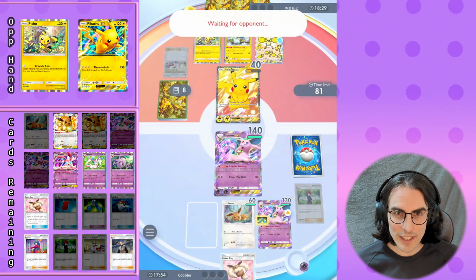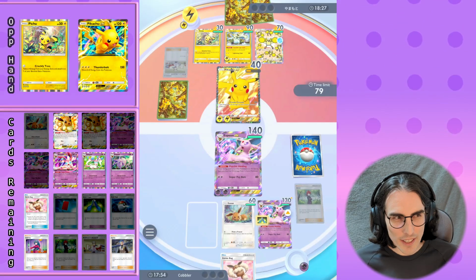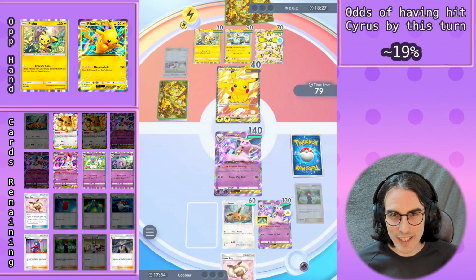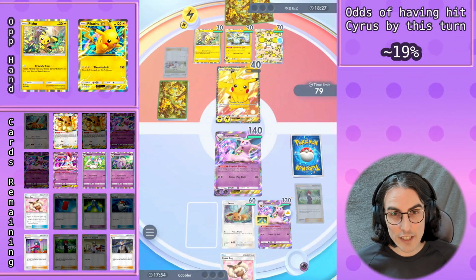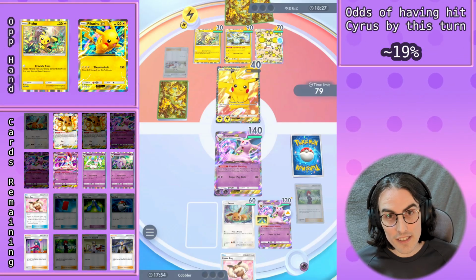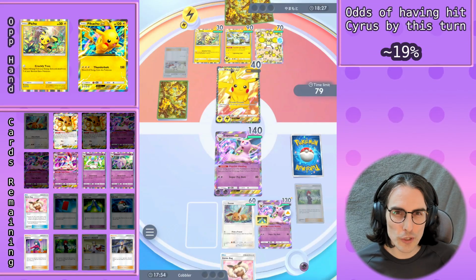If I hit Cyrus here, that gives me a guaranteed kill on his Pikachu EX. I have 7 cards left in my deck, so that seems like a 1 in 7 chance, but I also have Sylveon EX in my deck, which means if I hit Sylveon, the 2 cards that I draw off of that will be a 1 in 6 and a 1 in 5 chance. I'm not a statistician, but my odds seem pretty good of drawing my Cyrus in the next turn or two.